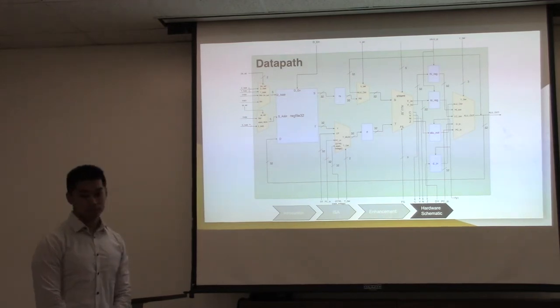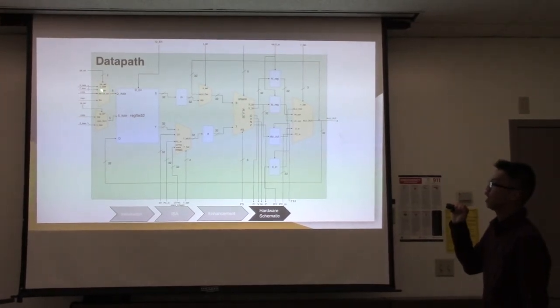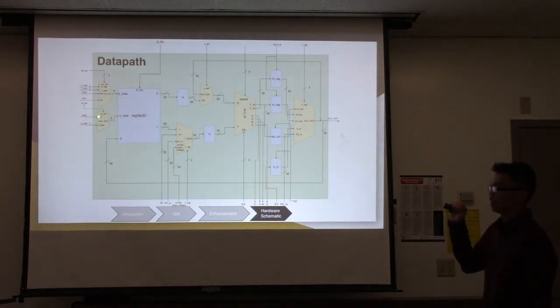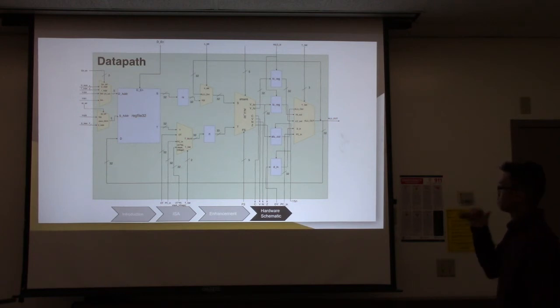Alright, so for the data path, I'm going to point out the changes that we made to the design. So the first one's going to be extending the D select mux, where we added the stack pointer and the return address. And the next one will be the mux before S address, where we also added the stack pointer to be chosen for that. Next one is going to be this S select mux, where, as I stated before, it allowed the previous value of ALU out to loop around. And then for this mux, we extended it to have the flags where we concatenate the flags with zeros to make a 32-bit value. And then, yeah, I believe that was the last one.